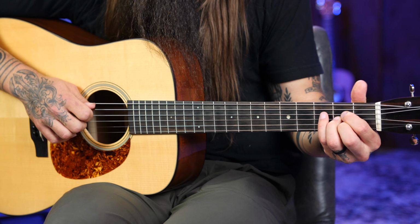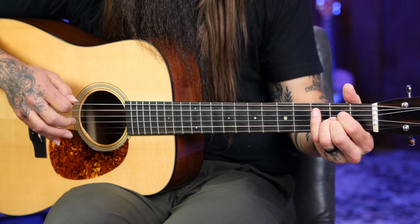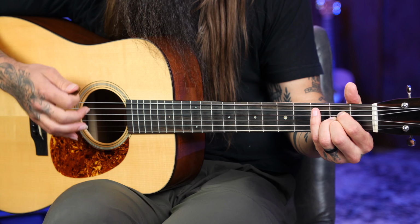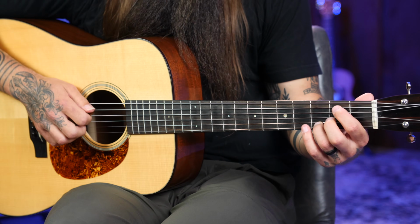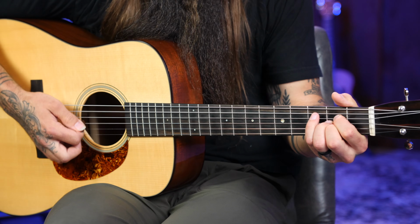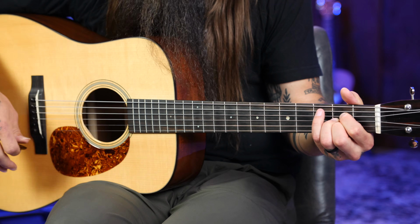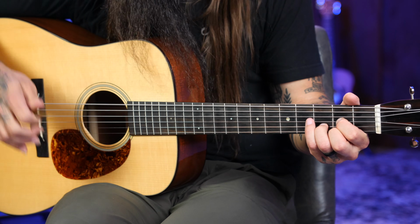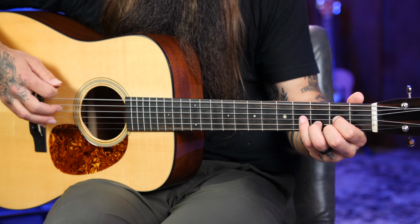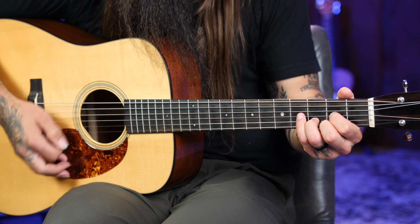Same exact rhythm. 1, 2, and 4, and 1, 2, and 4, and. Okay, so we go from that B over G to the A, 2 measures apiece, and then to a D, 2 measures. Same exact pattern, 1, 2, and 4, and 1, 2, and 4, and.